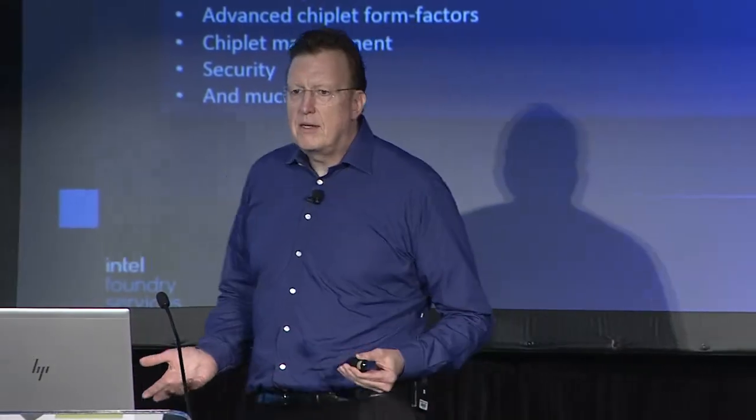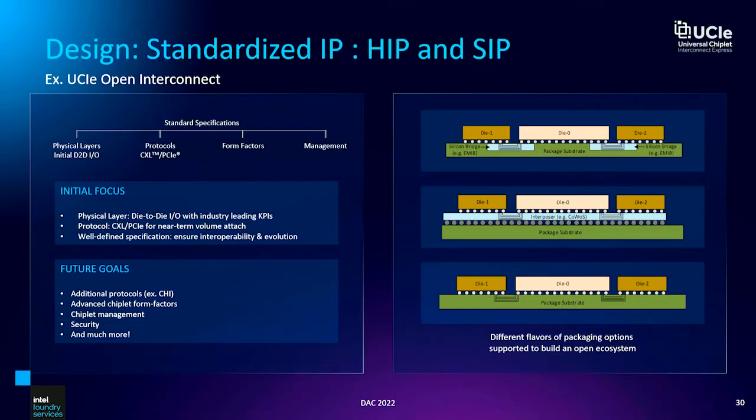Of course, as mentioned in the Google paper, and as I alluded to earlier, we have to have standardized IP, right? So, as Intel, we are leading UCIe in the industry. As I mentioned last summer, we don't have a particular love for UCIe. It's just that we needed to consolidate the industry. The industry was fragmented. There were probably 15 different designs last summer, and we want to bring them together. And currently we started with a physical layer definition and the SIG, which everybody here is welcome to join.